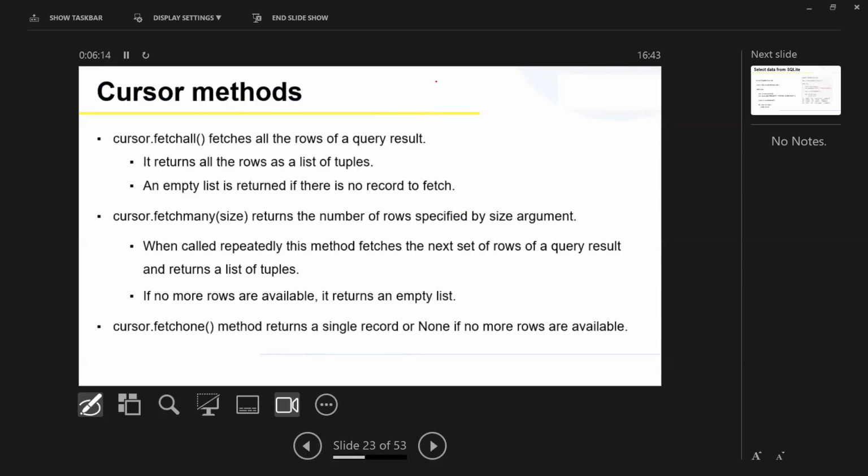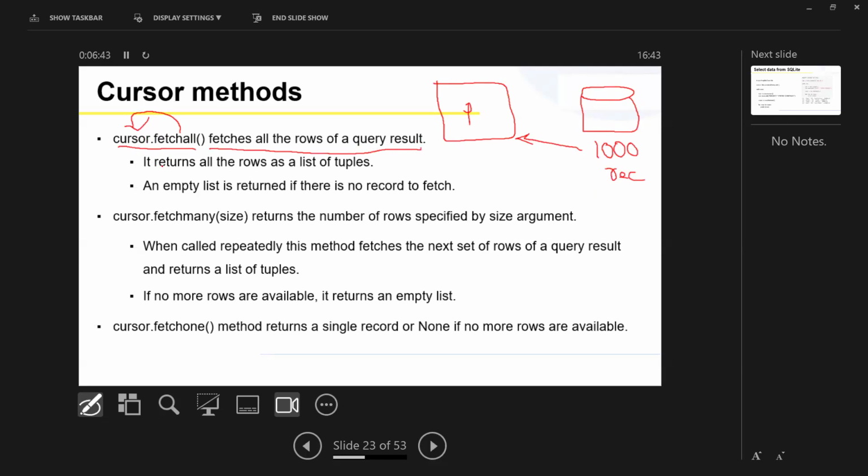This is my Python program, and this is my database. If I have 1,000 records in the database and I want to fetch all 1,000 records, I will use the fetchall function. Fetchall is a function activated by using cursor dot. It fetches all the rows of a query, select star from table name.